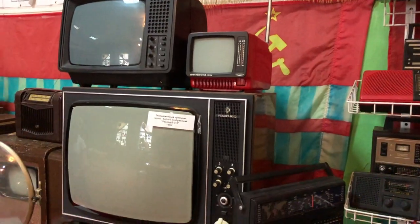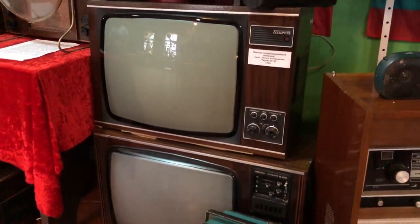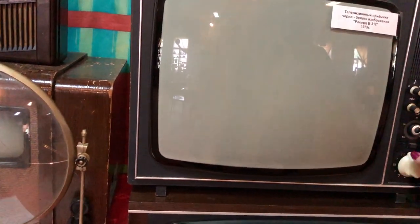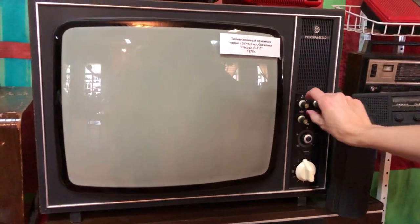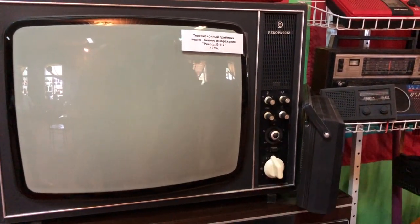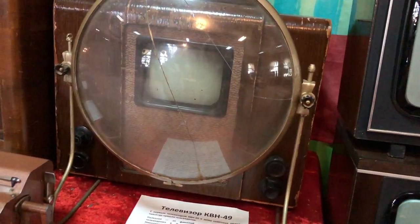Moving on to the TVs with such limited channels, and all of them were black and white. My mom said that this is the TV that they used to have growing up. This was a volume switch and the contrast switch and the three channels that it had. And there was no remote, so usually the youngest sibling was the remote who had to stand up and go change it. This was the first mass production of the TV in the USSR.